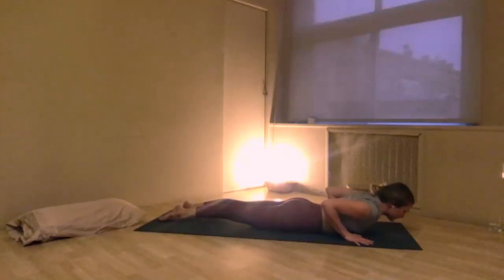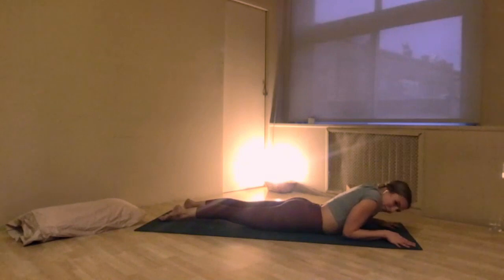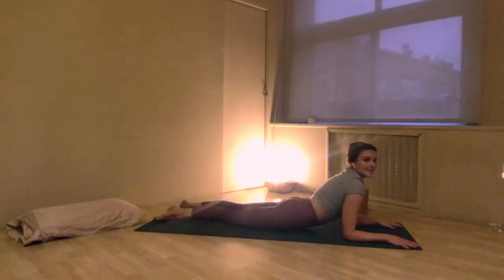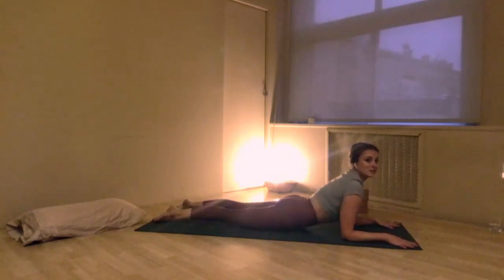And exhale, forehead releases. Then slide the hands further forward in space, forearms on the mat. Elbows by your low ribs. Inhale, Sphinx pose. So try not to just drop the low ribs down into the mat. You're going to traction the forearms back. Reach the heart forward and then suck the low ribs up and in so the low back feels supported here.